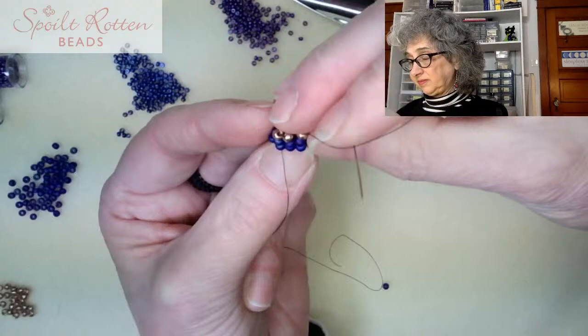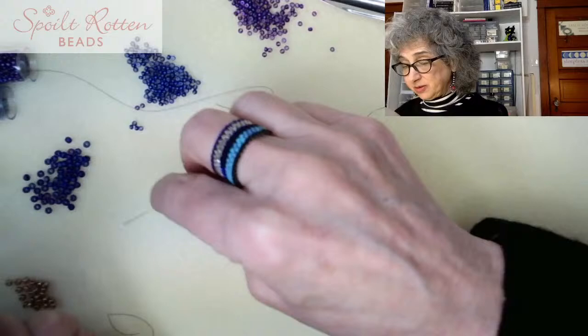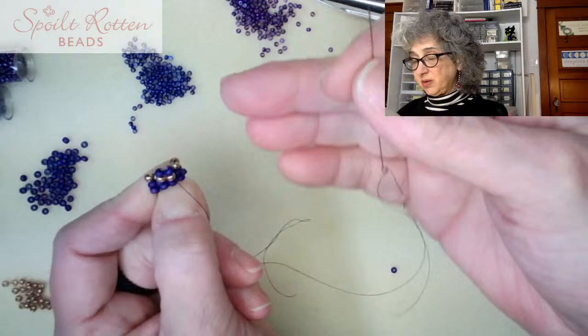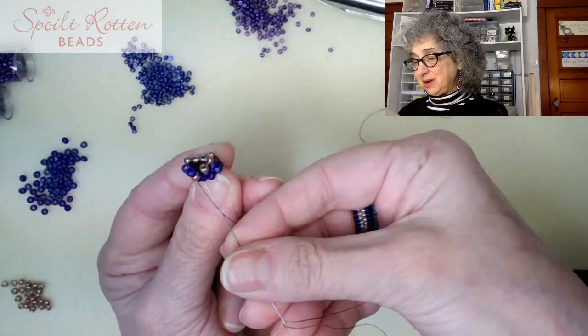Now I just have the one round of that second color, so I'm going to do my next two rounds with the color blue again to follow my pattern. I'm coming out of one of the gold, the color B. I'm going to go down through one bead. And you do kind of want to just nudge them so, even though they're sitting at angles, they're going to look like little tires sitting on the ground or little donuts sitting on your plate. So I've come down through the one gold, and I'm going to come out through the next one.